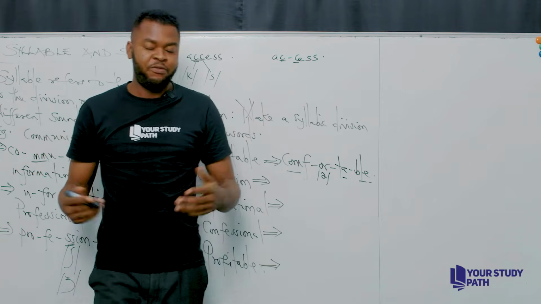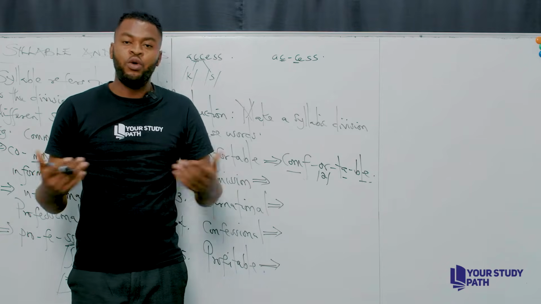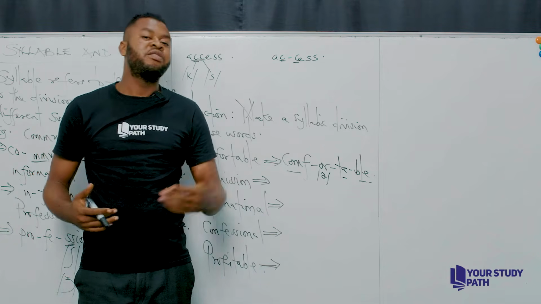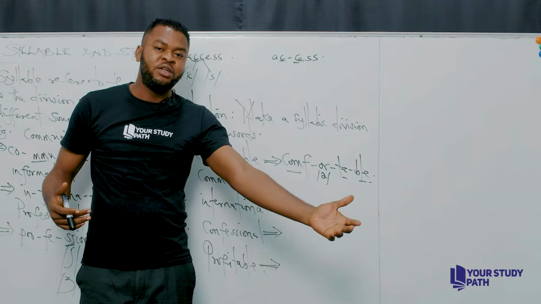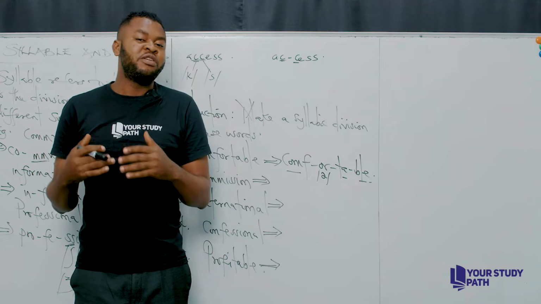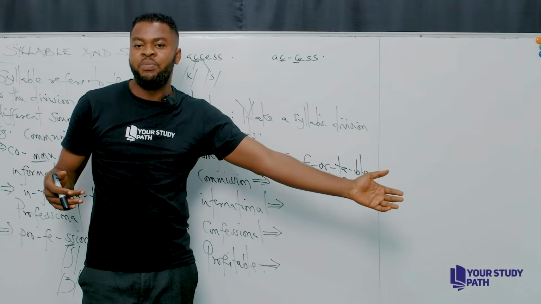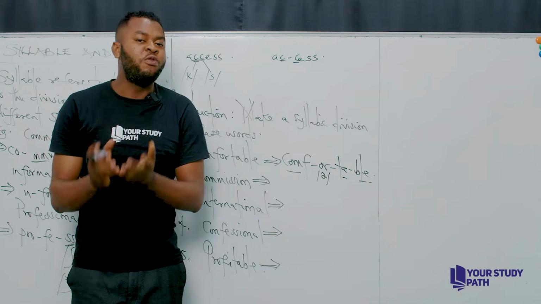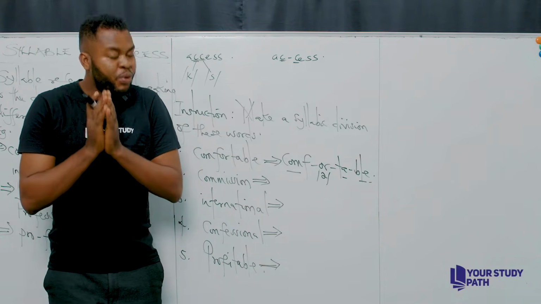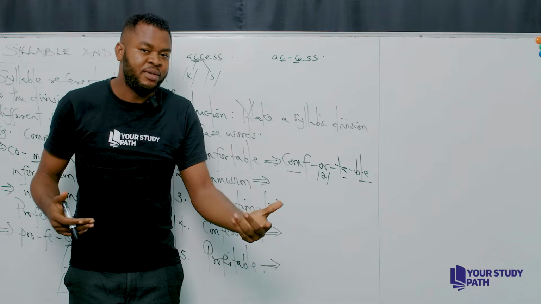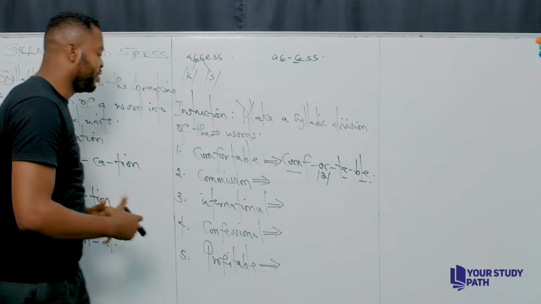So for instance, if you have a guest at home, you could say, "Please make yourself comfortable." You shouldn't say it with the OR sounded out. No, it's not pronounced or produced that way. It is rather pronounced as "comfortable." I hope you got that right. Now let's proceed to the next word.